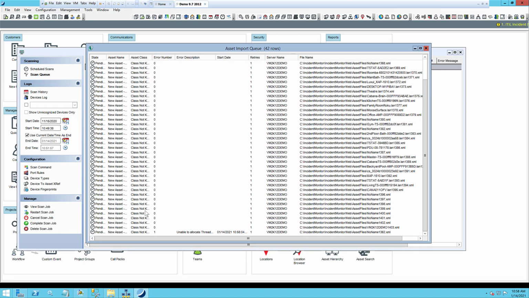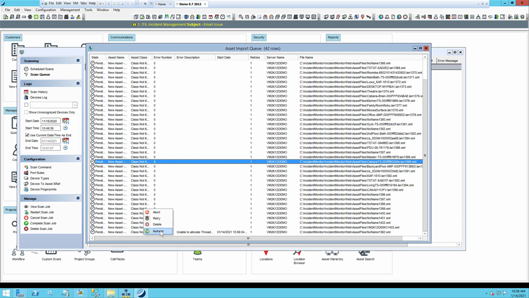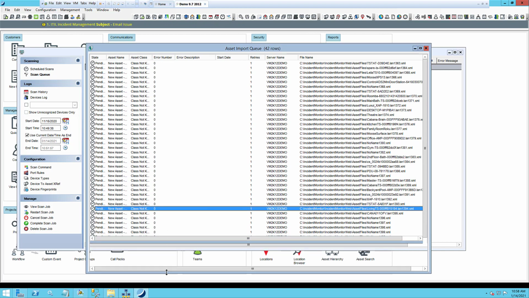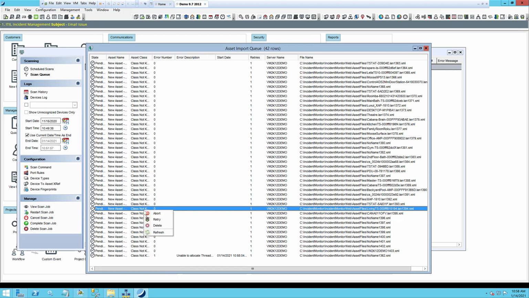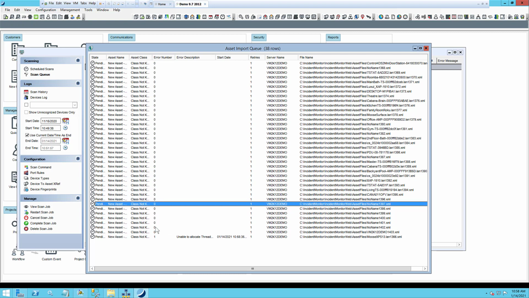So if we go down here, you will see this message from time to time. That's just a warning message. You don't have to worry about it. It's basically just saying that it's not processing them because there are so many that it's exhausted its thread pool. So it's just a message for us and you, so you can size your system a little better and maybe tweak those settings so you can process more assets. You can see how it's just continually processing assets all the way through.